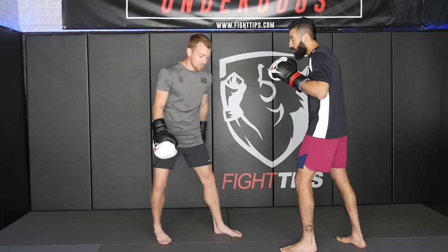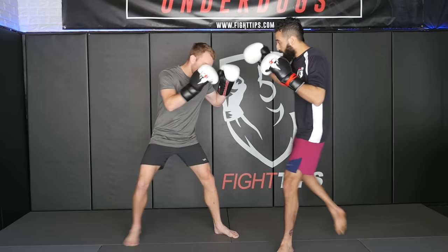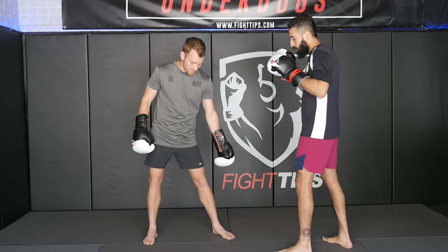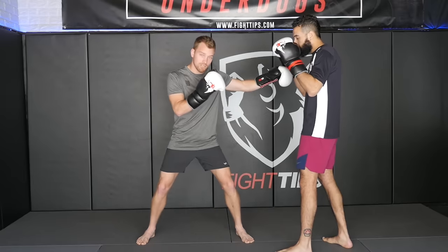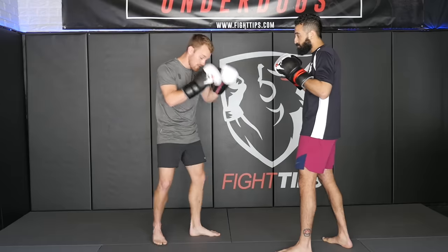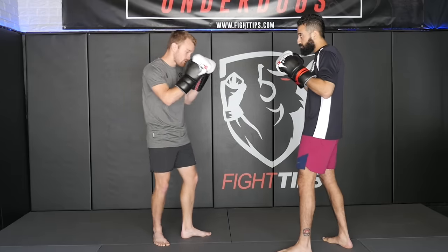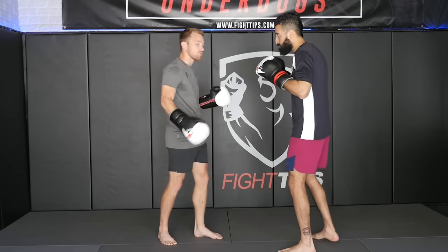I just want to be here, because if my stance is wide, more like MMA or boxing, and he throws that kick, I'm not going to be able to bring my leg up in time. Also, I want you to notice where my toes are facing. If my toes are facing inward, that's good for a jab, because I get pressure on that foot. But now I have to lift my foot up and turn it out. Whereas if my toes are already facing out at 45 degree angles in either direction and he throws that kick, it's just a simple lifting up of the leg. There's no turning, I don't have to rotate my hips.